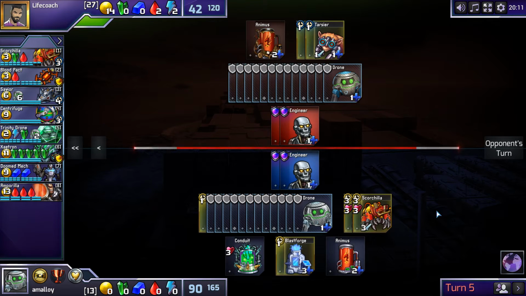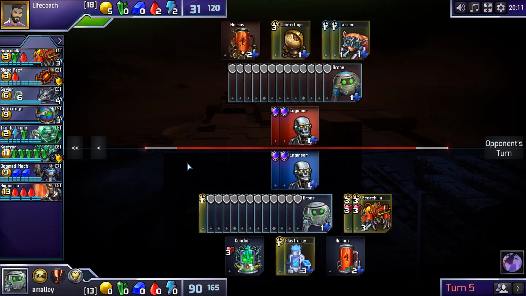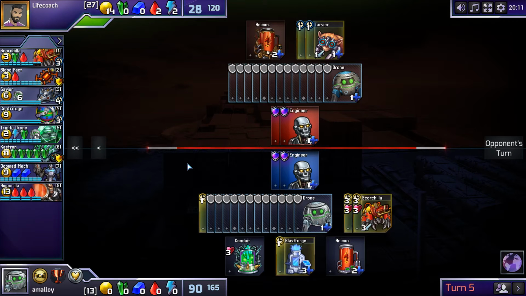But green is going to make a huge difference, even if he does get some blue. Being able to force field once we get into these Tarsier Blood Pact scenarios seems pretty good. Of course, it's going to be a long game playing with Light Coach. Centrifuge, whew, that's exciting.